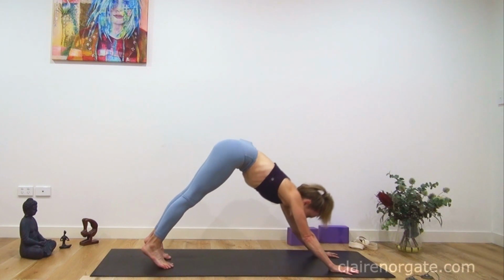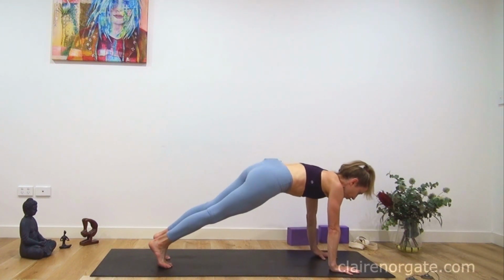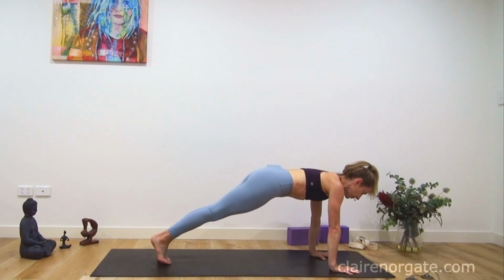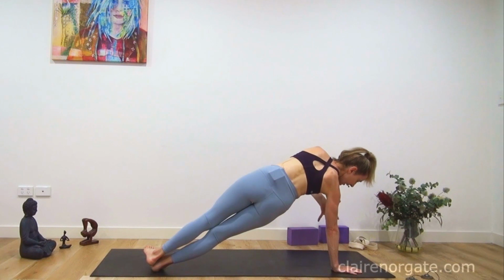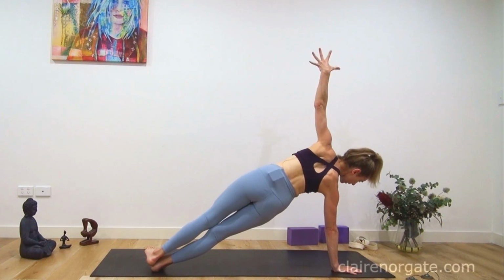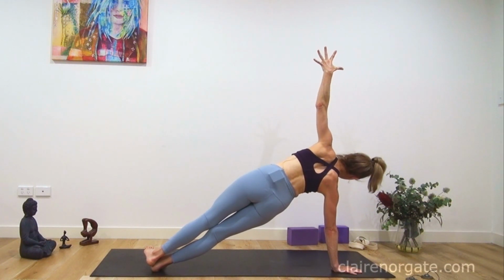Come forward to that high push-up again. Lift and draw through the core. Bring your feet together. Tip both heels to the right. Lean on your right arm and draw your left arm up. So you make this big, beautiful side plank. You can modify by putting your bottom knee on the ground. We're not here for long.